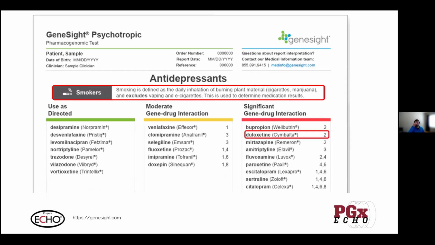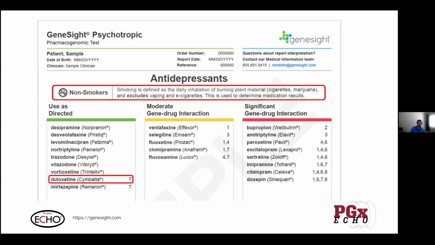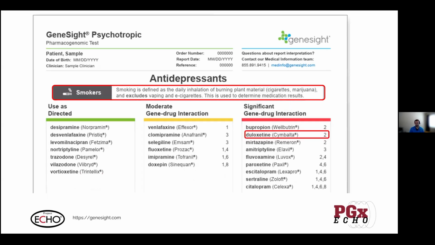So I've kind of got shown here my first two slides. You can see duloxetine, if they're non-smoker, depending on what the genetic result is, they might classify as use as directed or a significant interaction. While duloxetine is noted within CPIC and DPWG, FDA labeling, and some other drug labels as having some potential pharmacogenomic implications, that is primarily addressing CYP2D6. At this point, really across many of those different guidelines or FDA labeling, they note that there's no real clinically relevant interaction with CYP2D6 at this point, or at least a lack of data to support any clinical recommendations.